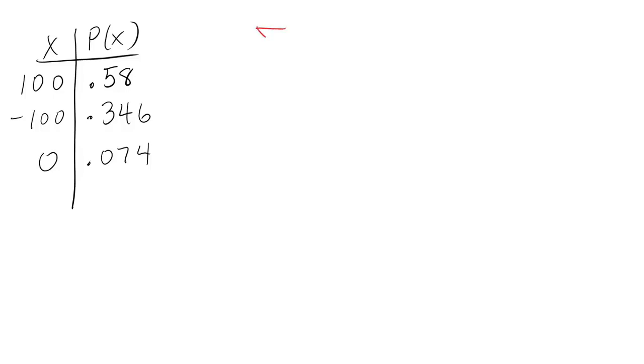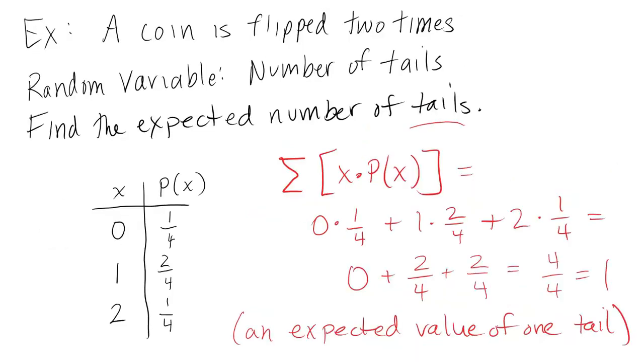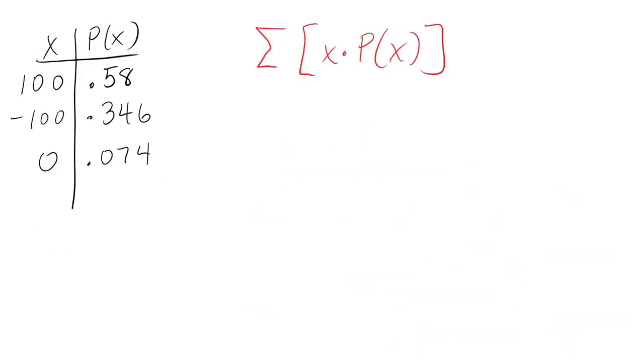We said that expected value is calculated by multiplying each value of the variable by its corresponding probability and then adding them all up. And in the previous two examples, I did that underneath the formula, as you can see here and here. But I want to show you a nice way that some students like to organize these problems a little bit further, and that's to extend this table to a third column.